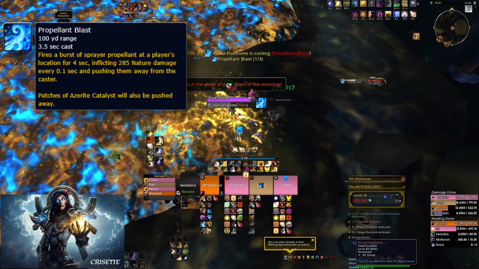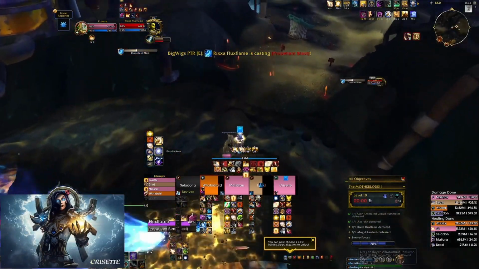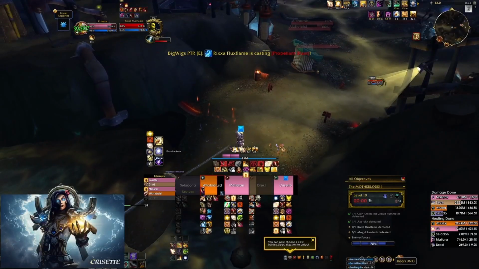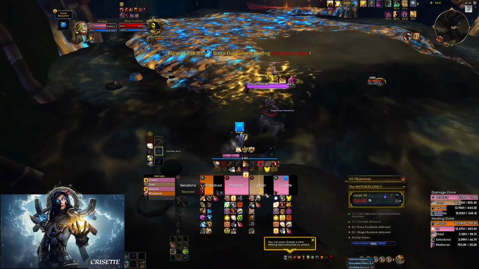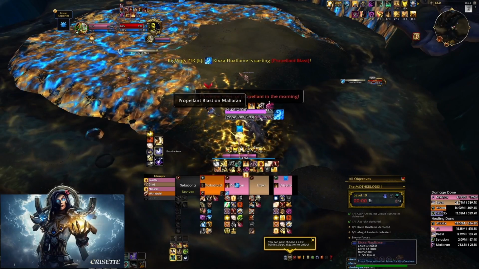Propellant Blast. Rizza casts a frontal at a different player 3 times in a row, which pushes the player back and also clears the Azerite it hits. Bait this to clear as much space as possible. Always make sure there is no Azerite between you and the boss.